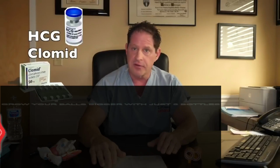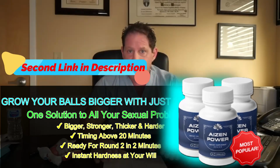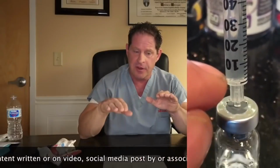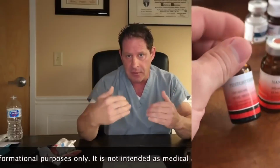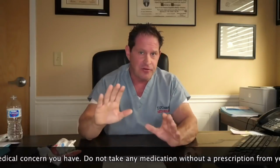So doing these drugs, using HCG while you're on steroids or testosterone, there's data for that, as you know. But it's not strong data, and I do tell patients regularly that I don't know if taking HCG and testosterone, not to mention steroids, concomitantly at the same time is going to end up working for them as far as maintaining fertility, because we know we could shut that down. You could shut down and down-regulate those receptors in the testicle. So that's still something that the jury's out on.